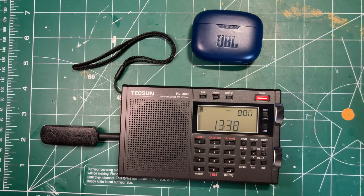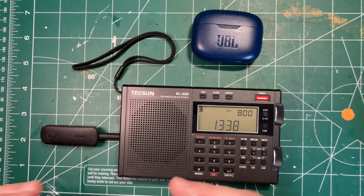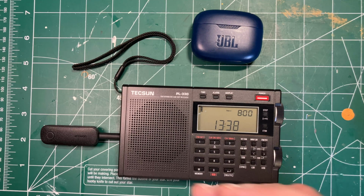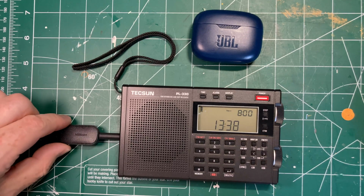So there are a few things you want to think about when you're looking at a device like this. And this is really what the purpose of it. This one is fine. I wouldn't really recommend or not recommend it. It's like they're all kind of the same. This one has a couple of advantages.